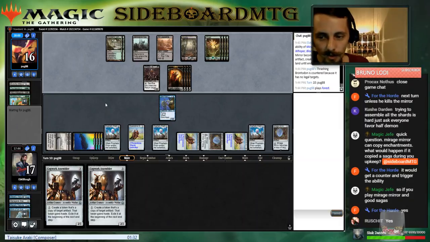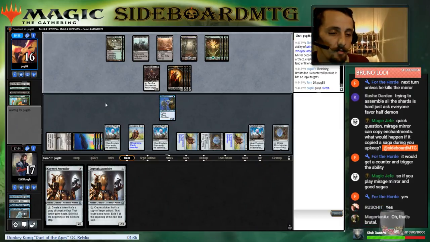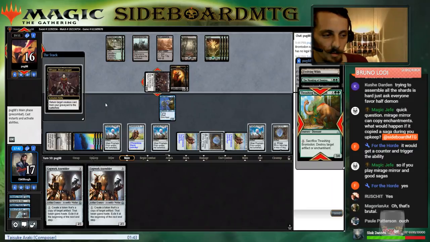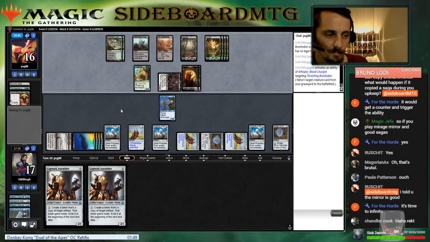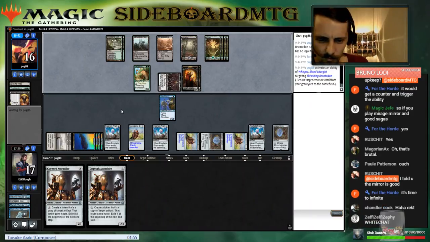Play Mirage Mirror, it's good. I like it. Sagas, you might be onto something, Hefe. You might be onto something. He's like, I'm bringing it back. All right. What are you popping this time? White chat, my bad.